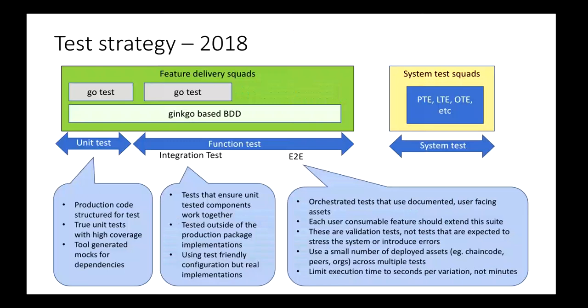So the basic idea is we wanted to get more of the function and integration testing pulled back from the system test team towards development. So we are going to rely heavily on unit tests for coverage, and we want to build up from there into integration tests that are written using a BDD style, not necessarily the same frameworks that everybody's used to, but a style. We describe the context about what's going on and the behavior around that. And we want those there for the component level integration or the function test stuff and higher up in the end-to-ends. That was the idea.